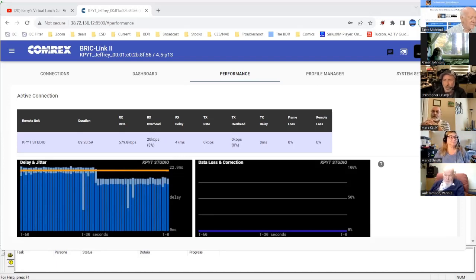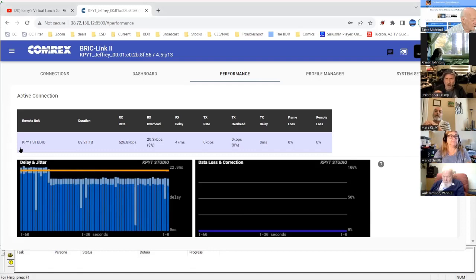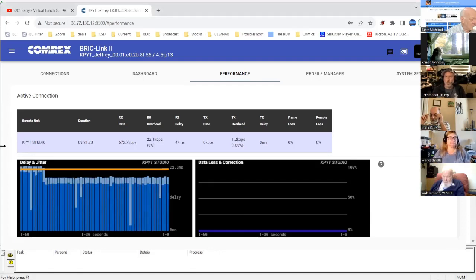You don't want to see any blotchy red lines. You don't want to see solid red lines going from 0 to 100% because that's just like 100% packet loss, frame loss. Every once in a while, you might see a little blip down on the right-hand side and then a little blue line over it. That just means that there was a little bit of a packet loss and that the device was actually applying a correction to it so it wouldn't be heard.